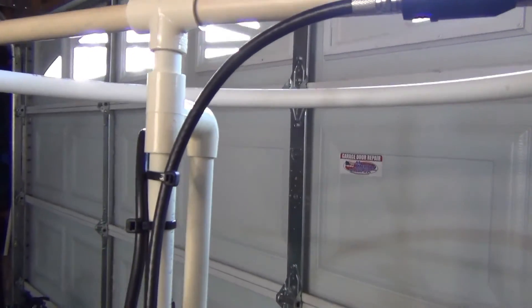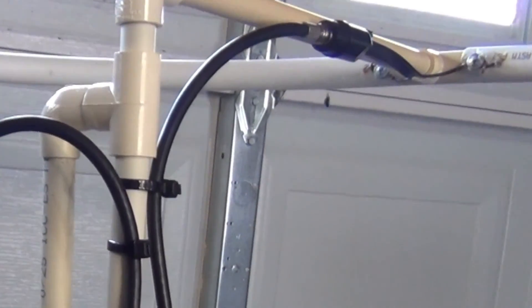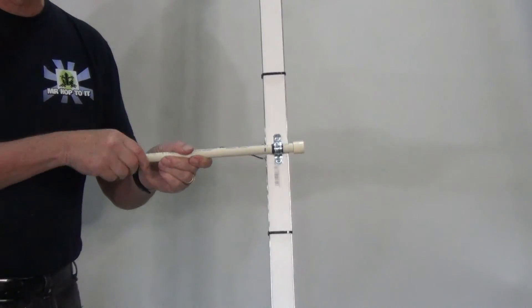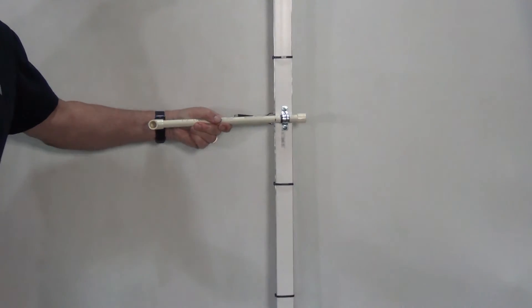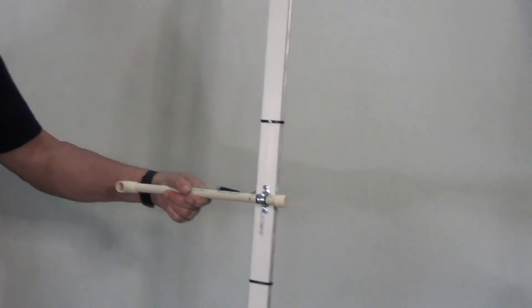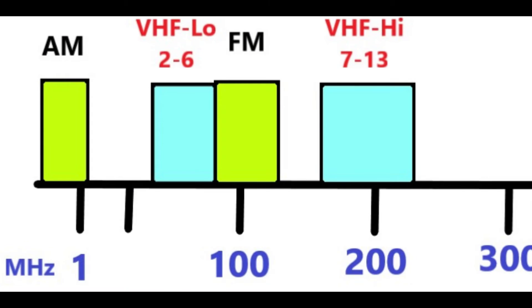In episode 1 I discussed how to wire your antennas together, so if you haven't watched it yet I suggest you use the link at the end of this video and check it out. If you have sized and built this antenna to use as an FM radio antenna, I suggest mounting it vertically. FM broadcasts in a circular pattern so antenna direction is not important, but mounting it vertically lets it receive signals in multiple directions. Also with FM, always mount the antenna as high as you can for best reception.